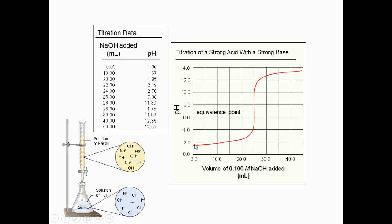So we're looking at the gradual addition of base to our strong acid. The pH doesn't change very much, doesn't change very much. The color stays yellow. And then as soon as we add one more drop of base, pew, the pH shoots way up here, and now it has turned blue. That's when we know to stop adding, and then we can get the equivalence point. Okay? Let's keep looking here.